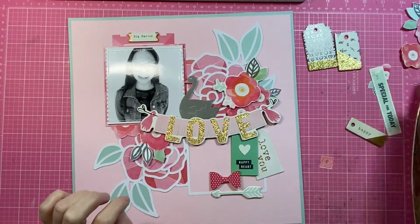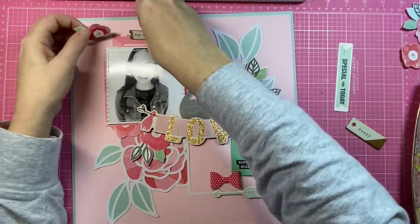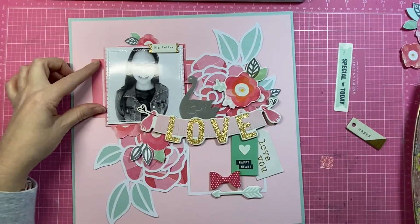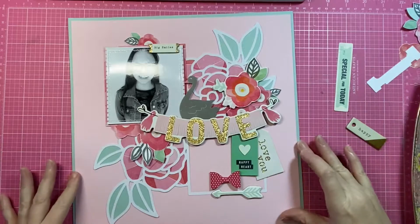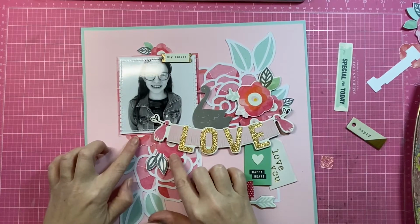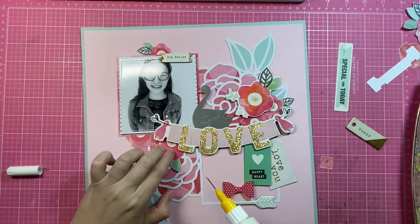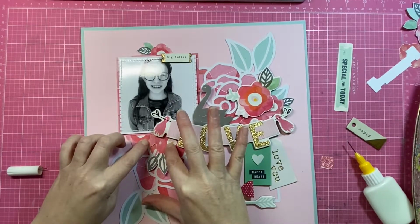But there's twos on the page. Yeah, so I'm working on a little cluster: the two tags and then a little cluster down in the bottom right there, and then we'll balance it out with something on the left as well. It's still rule of three, so we'll end up with a small cluster at the top right of the photo, another cluster on the left underneath the photo, and then the cluster with the tags. Those three points will help draw the eye around the page.